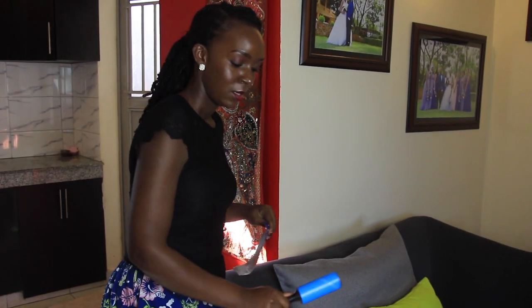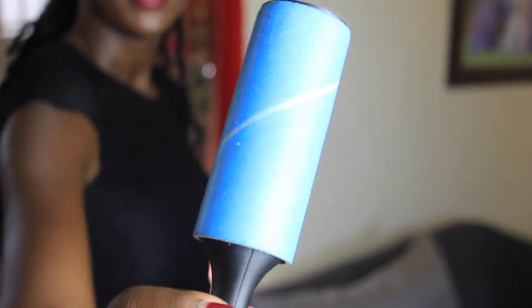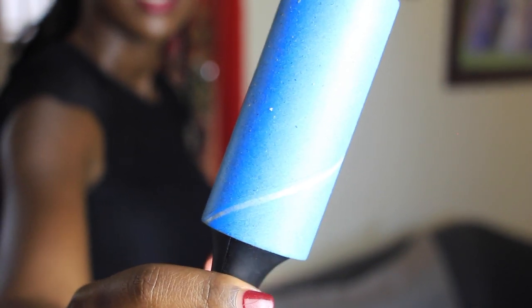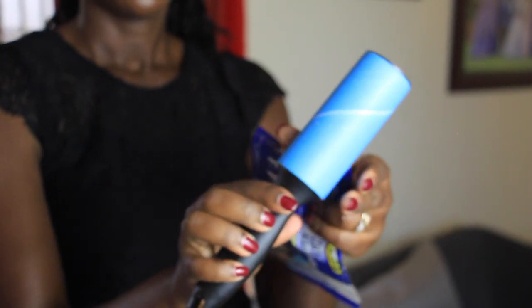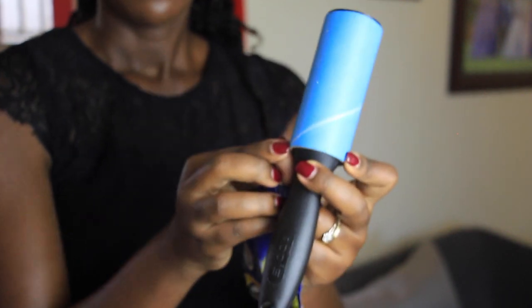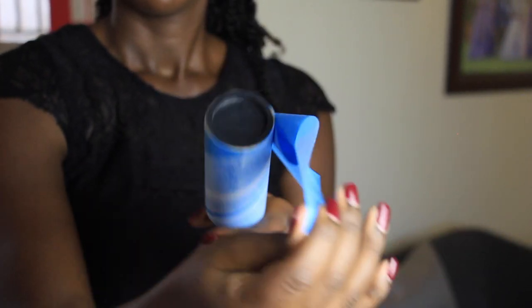Having kids and everything, they step on the chairs and pour things on them. I like to use this lint remover to remove everything that's on the chair — it also helps to dust. Any dust that may be on the chair, you can see it all comes off. This does all the work for you. It has 40 sheets, so you just keep removing the one you've used. If it's fully finished and no longer sticky, all you have to do is remove that sheet and then you have a new sheet right there. It also gives you two extra.